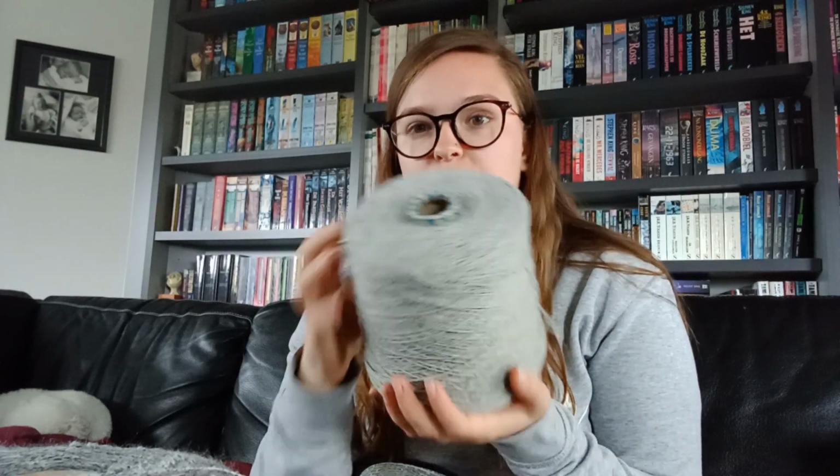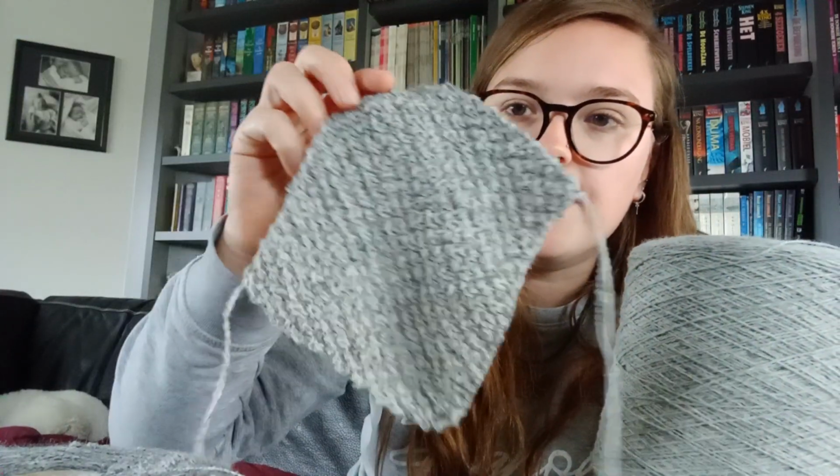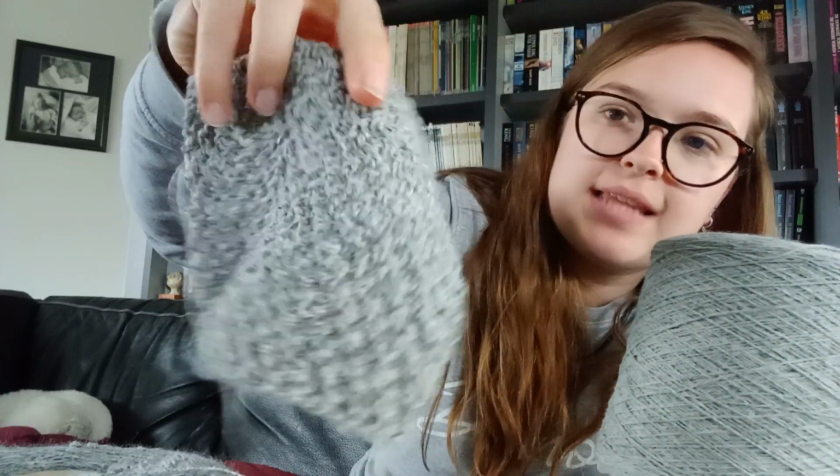interesting texture. And then the other cone I have in here is a 500 gram cone of Wholesuper Soft. This is 100% non-superwash wool, and this is the color silver gray. So together they give a little bit of texture, and also a little bit of depth because of the 2 grays together, but they work very well. So I have my needles in here, and I just have to start. But this is also not a completely mindless knit. Okay, 1x1 ribbing, because you can mess it up, and also there's a cable pattern in the middle, but I want to knit it, so I'll probably just cast it on. We'll see.